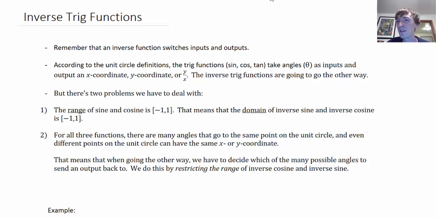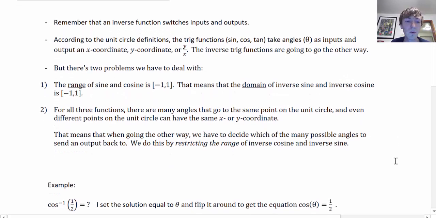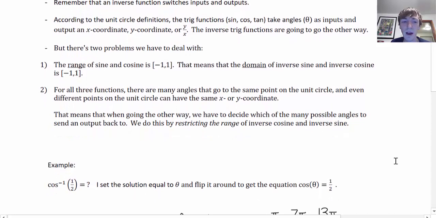And that range will depend on whether we're using inverse cosine or inverse sine. Those are ranges that we'll have to remember. So here's an example. This is a little hard to follow, and by the way, I expect that there will be questions on this in class. So here's an example of this.